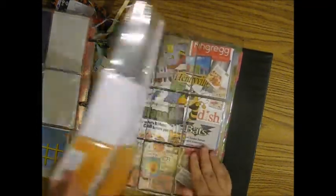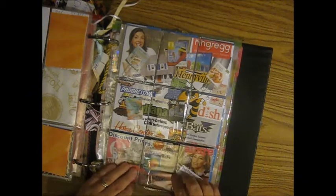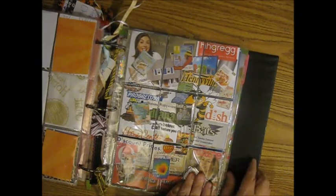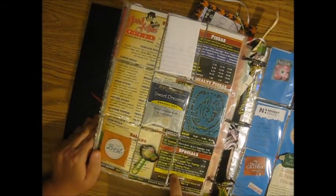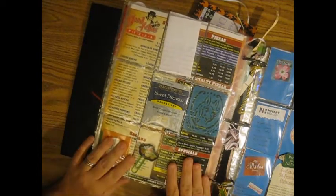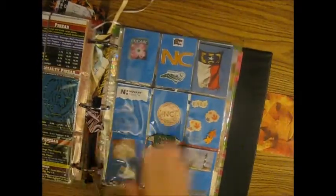That one's from Hope. Here's a cool one — this is one that April Flyner and I did, and it was a junk mail pocket letter, and these were just really fun. It's just a little bit of her junk mail — she put all kinds of goodies and made little clips out of magazine covers. And on the back, you guys, she put a pizza place menu on the back of this, and I've looked at it — I want to go to this pizza place in her town.